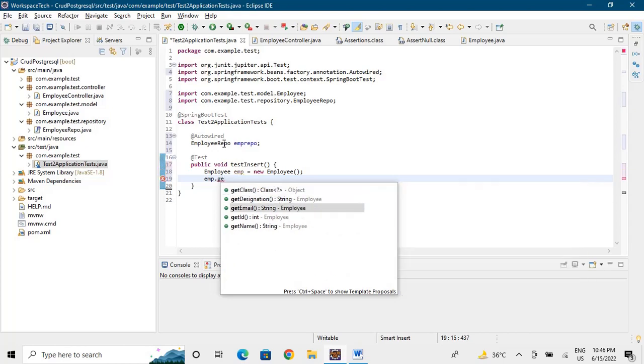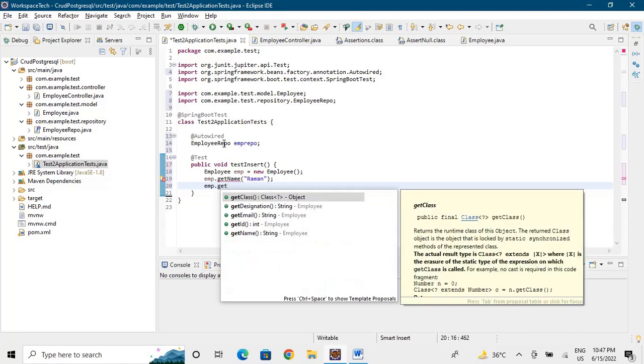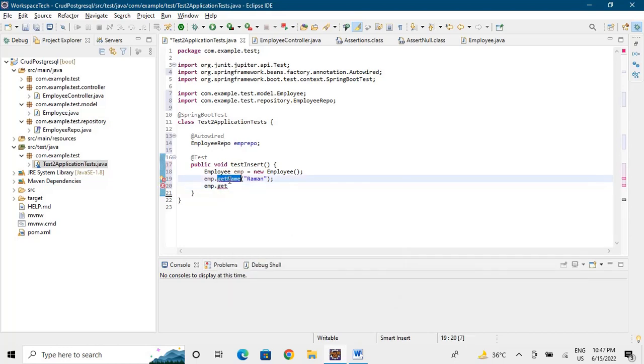The ID is automatically generated, so you don't need to actually add the ID. As when we hit the endpoint through Postman as well, we don't give the ID in the request, right? So we'll add the name of the employee. Suppose the name is Raman, so I have to set the name.